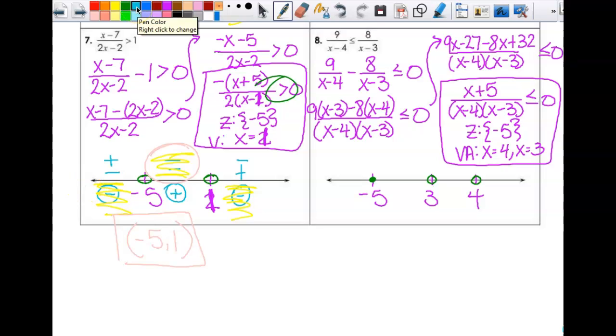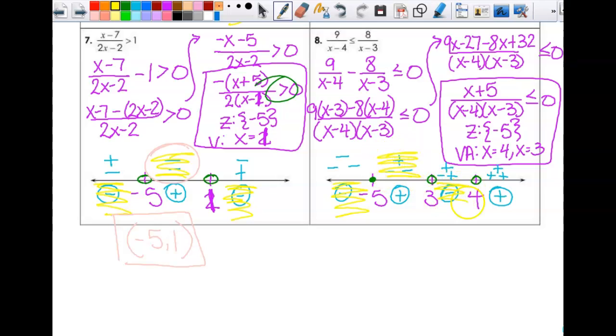Okay, so if I substitute in negative 6, that will give me negative over negative negative. That's negative overall. I can use 0. That'll give me positive negative negative. That's positive. I can put in 3.5. That'll be positive negative positive. And then if I put in 5, that would give me positive, positive, positive. That is positive overall. So when I shade, I get negative, positive, negative, positive.